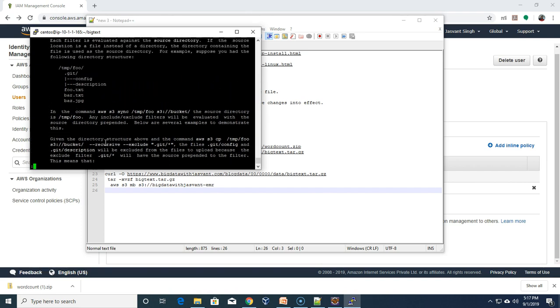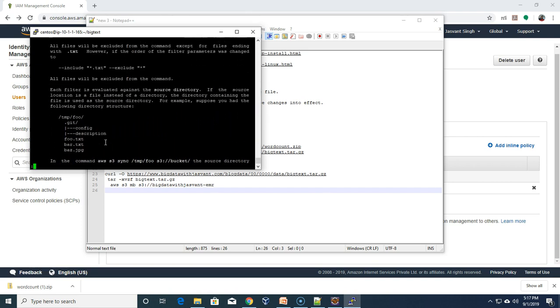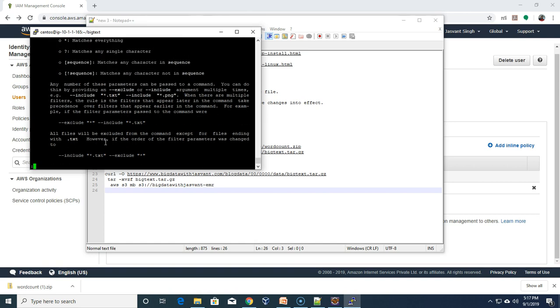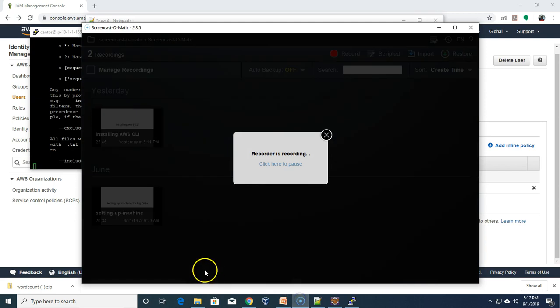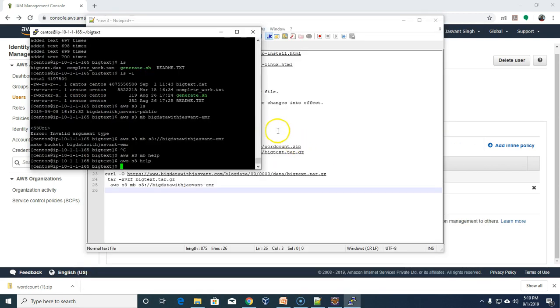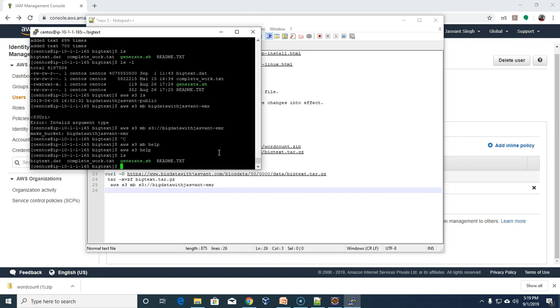Search. So I found a way how to copy it to the S3 bucket in a folder. What I am going to do is ls, this is bigtech.txt.